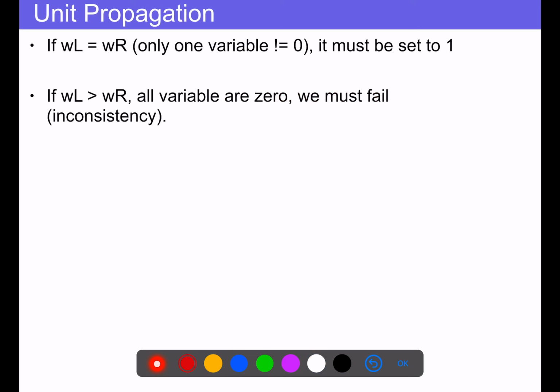Okay. These are the possible cases that might occur when we update the leftmost index and the rightmost index. The first is, if you realize that the two pointers are pointing to the same variable, it basically means that you are listening to the last unbound variable and all the other ones are 0, okay? You are listening here to a 0-1 variable and all the other ones have been set to 0, okay? And this is the situation in which you have WL equal to WR, right? And so in that case, the last one, this one, because all the other ones are already set to 0, this one must be equal to 1, okay? That's the unit propagation case.